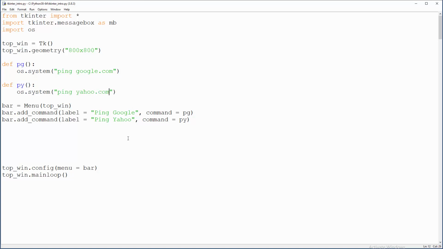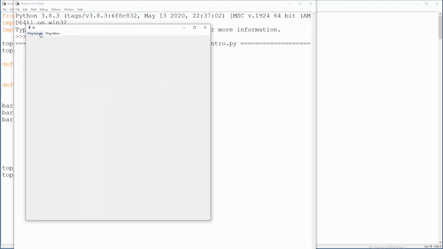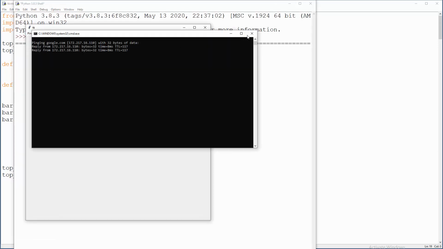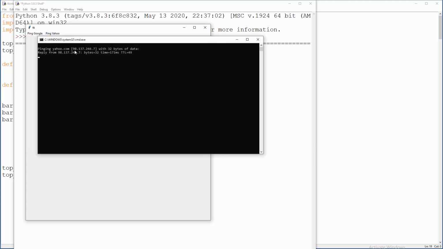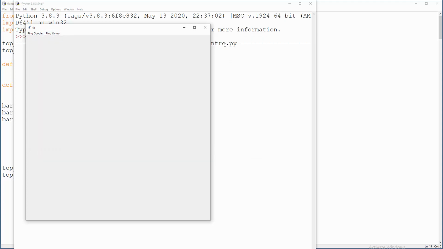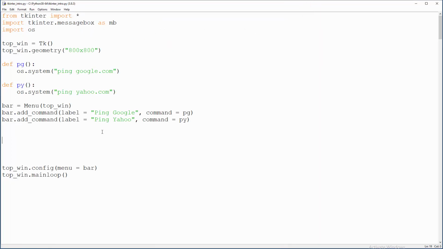Very simple stuff, but very cool to understand. Right, F5, and now ping Google. There you go, everything works, and ping Yahoo, everything works. So this is how you create a horizontal menu.